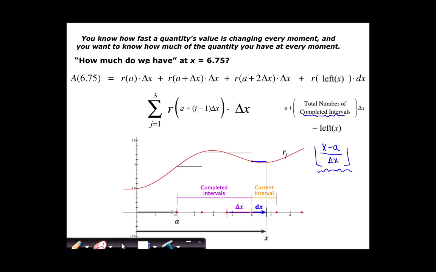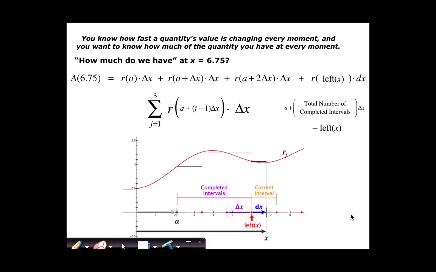So left of x can be defined in terms of general operations that everybody knows. Left of x isn't a built-in function in GC or anything else, but it's a quick way to describe what we mean. And for anybody taking a calculus class, once you see that, oh yeah, it's that. We want to describe the left end of an interval. We could do the right end of an interval also, it's just not what we want to do. That would be the ceiling function. So in any case then, let me clear this off.